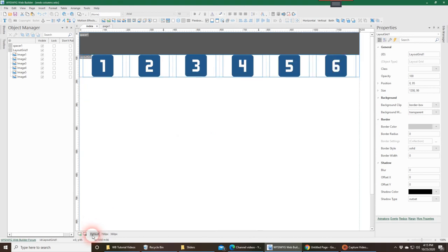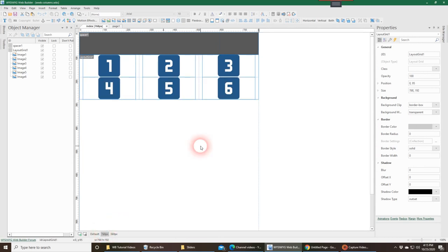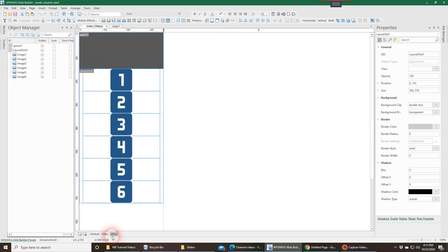So if we go back to the default, we have them spread out on one row. By using the custom function, I can create a second row where these three are on a second row below the ones on top. If we go to here, you say, look, there's enough spacing to where I could actually have the numbers 1 and 2 on the same row. I could have 3 and 4 on the same row, and 5 and 6.